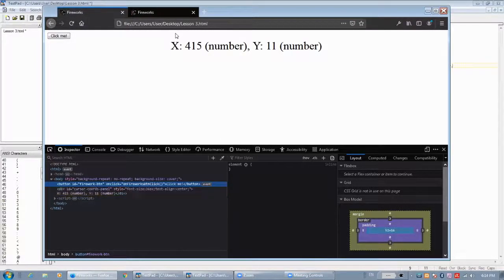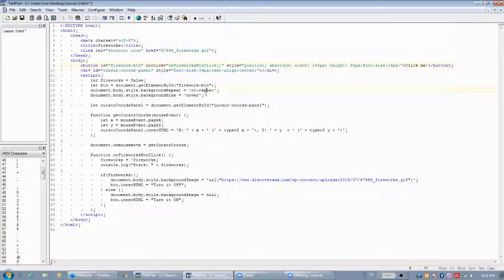The div would be above and the button below. But with position set to absolute, the button can be anywhere on the screen, regardless where the other elements are. And we can change its position on the screen with the properties top and left. And we're going to be setting these properties in a second.